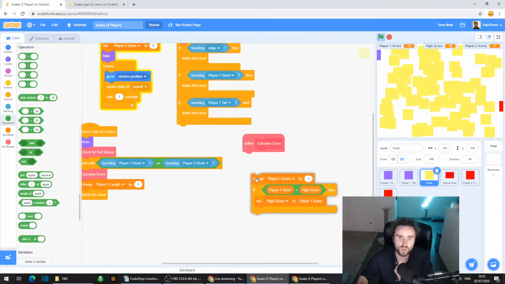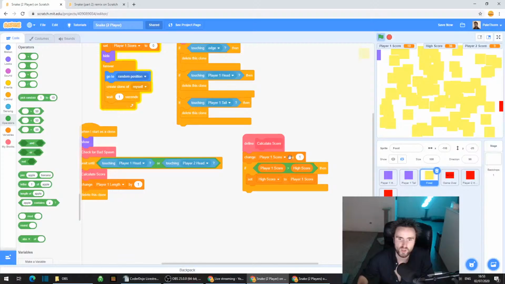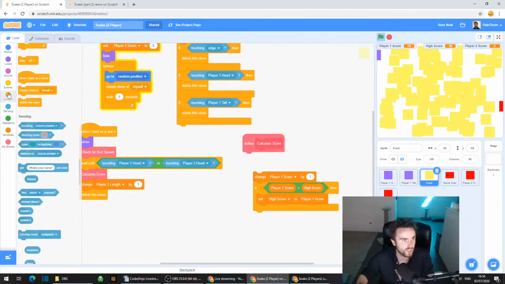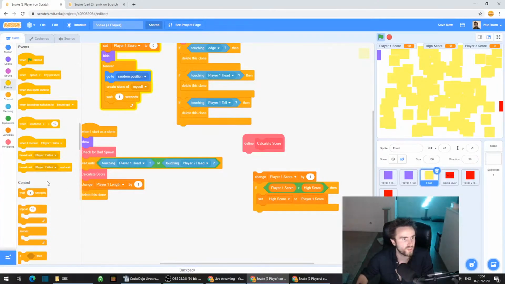Okay? So then it's going to run this my block here, calculate score. We have this whole piece of code here, which is change player 1 score and then do some stuff with the high score. This whole thing needs to happen only if player 1 has eaten the food. So we need to put in an if touching player 1.